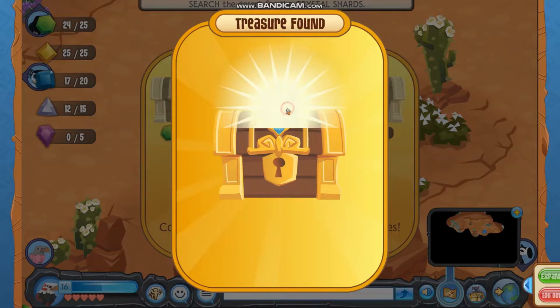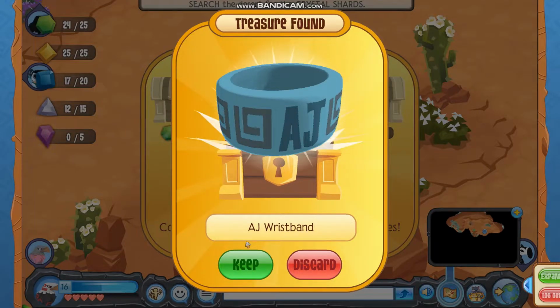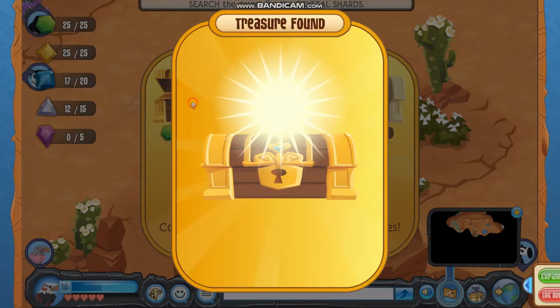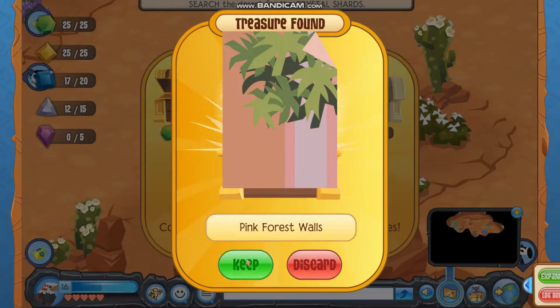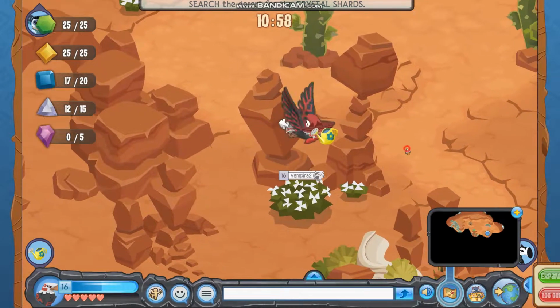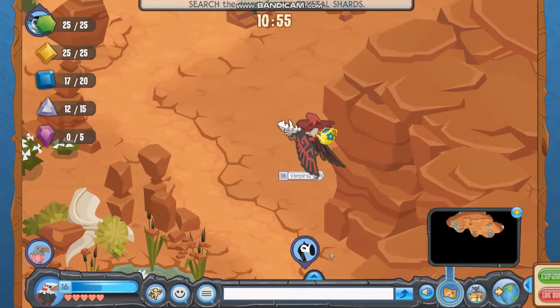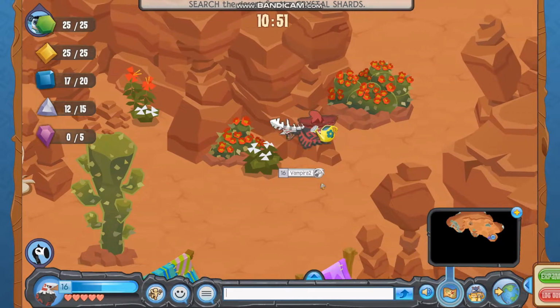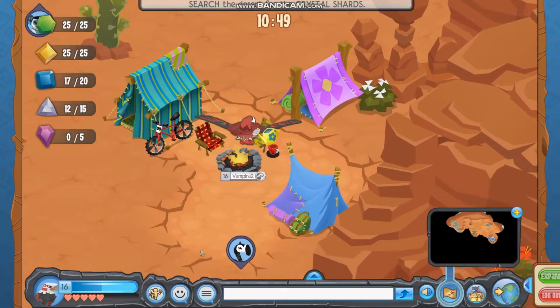Okay, here's our first prize. Let's see. AJ wristband. Oh, okay. Second prize, Pink Forest Walls. Hey, we got a beta. I know walls and floors aren't in high demand anymore, but it's at least a beta. Some people are still interested in walls and floors.